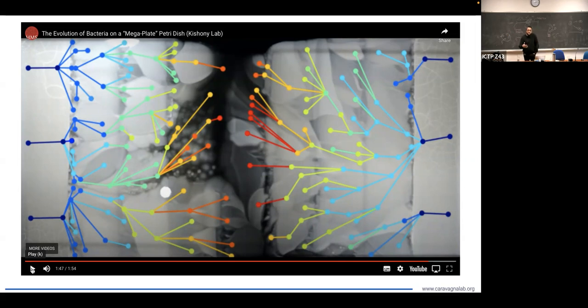There is a characteristic time scale of the process. This process happens over 2 weeks' time. Evolution on this planet happens on a time scale of millions, billions of years. A tumor happens on a time scale of what? 5 years, 10 years, maximum the average age of, you know, a human.